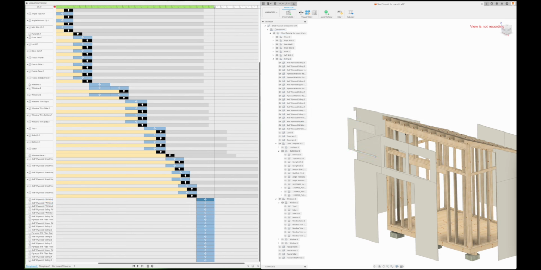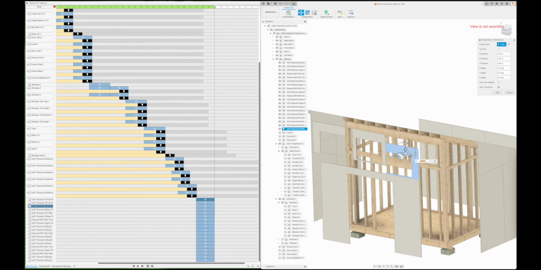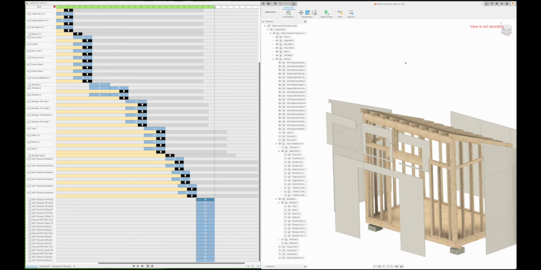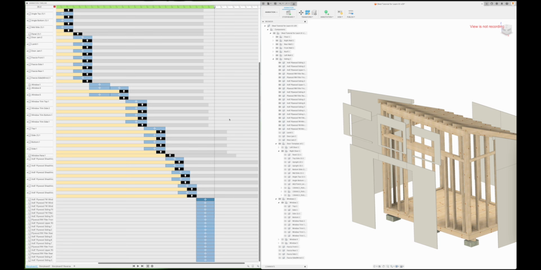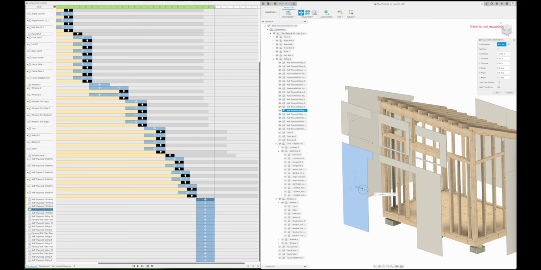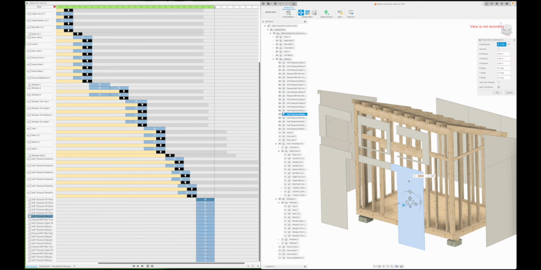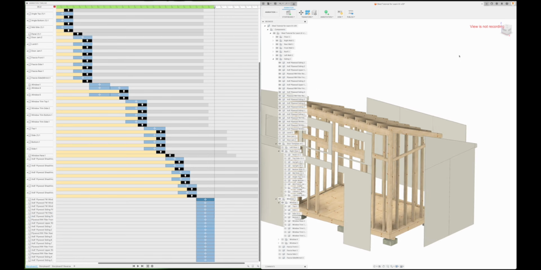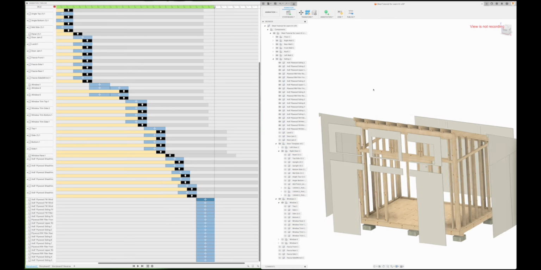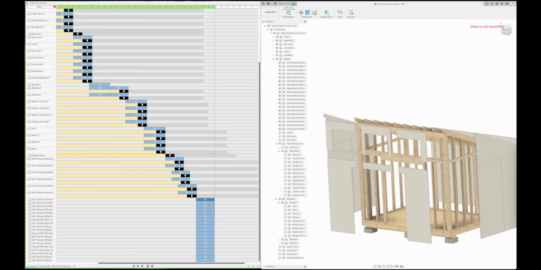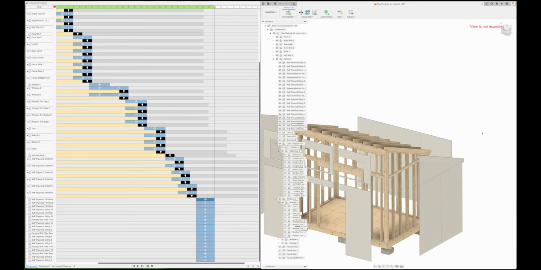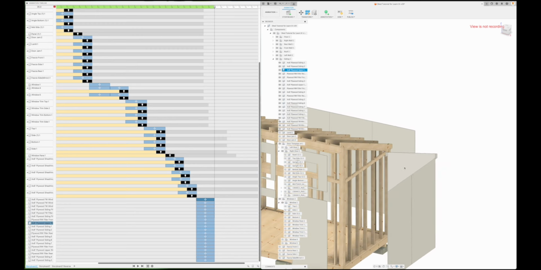So one question you might be asking is, with each of these movements, does it record each of these movements? Well, in our case, because we have it set at the same position in our timeline, it's only going to record the final position and get there in a smooth fashion. So yeah, that's a good question to ask. I hope that answers it, but there we go. So you can see we've exploded this view, and of course we're going to hide it in a moment, but let's just go around and do the same thing with the others.